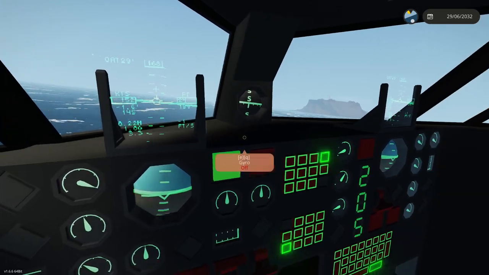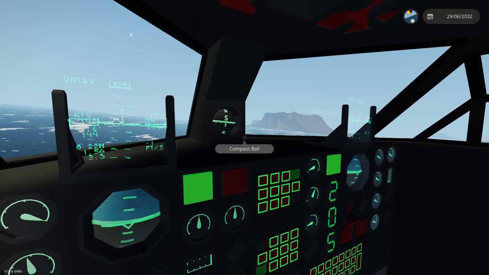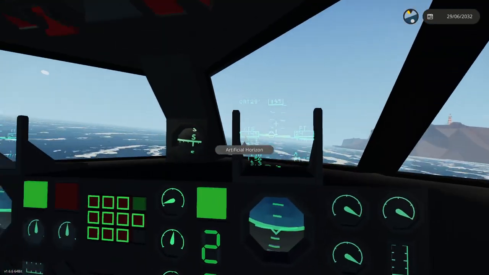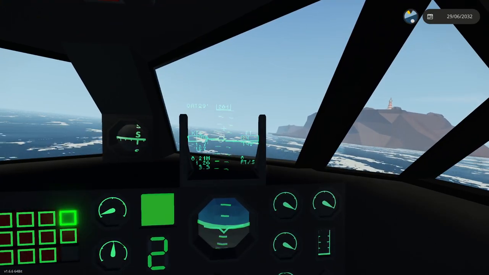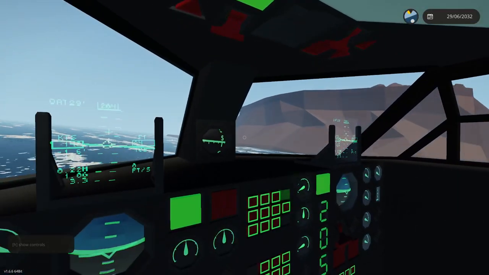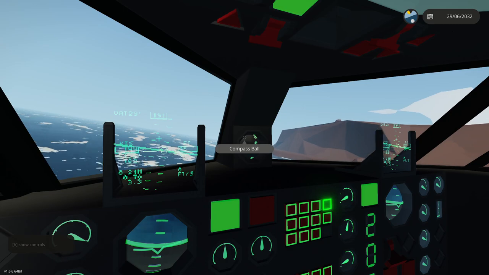204 is my heading there. Once we get around this horn here, I'm going to go ahead and we'll track it. Be very careful not to crash here. Damn close. All right. That's closer than I'd like. I'm going to oversteer it away. Get away from there. Come on, man.